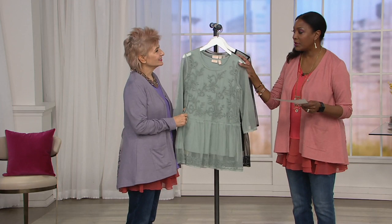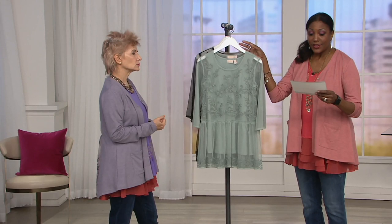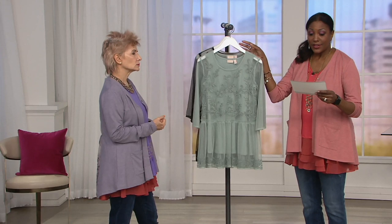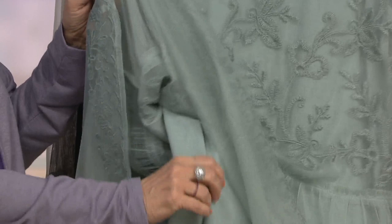We get the pleasure of spending this afternoon with Lori Goldstein, who is the designer of Logo exclusively here at QVC. One of the collections she brings to us is called Logo Lavish — this is where you find those really one-of-a-kind boutique-type items. This two-piece item is a gorgeous mesh top with a dye-to-match coordinated tank. You get both pieces for $99.75, six easy pays to the end of the day of $16.63.